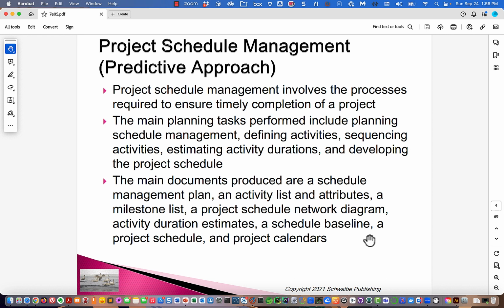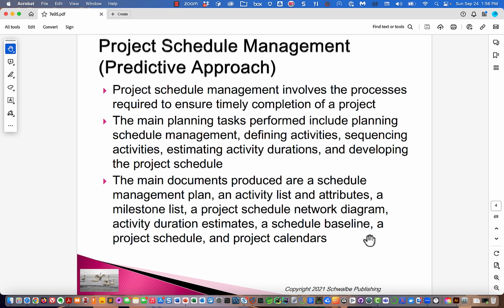The main documents produced include schedule management plan, activity list and attributes, milestone list. We'll talk about the milestones, project schedule network diagram. Now, as we're practicing how to do that, we'll actually create a project schedule network diagram.